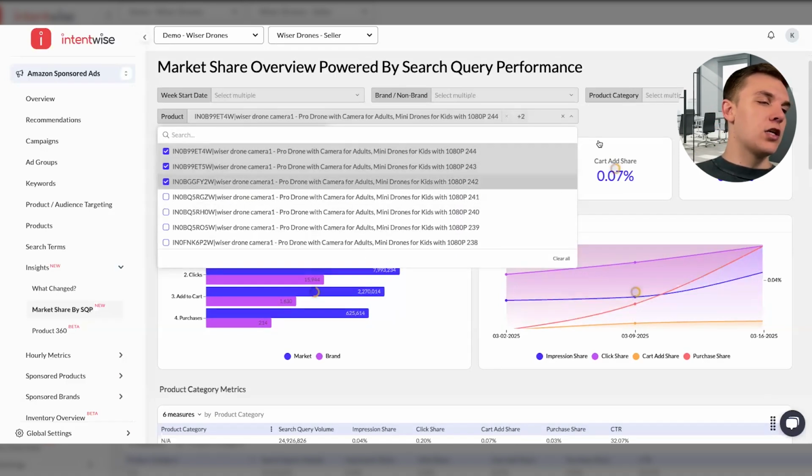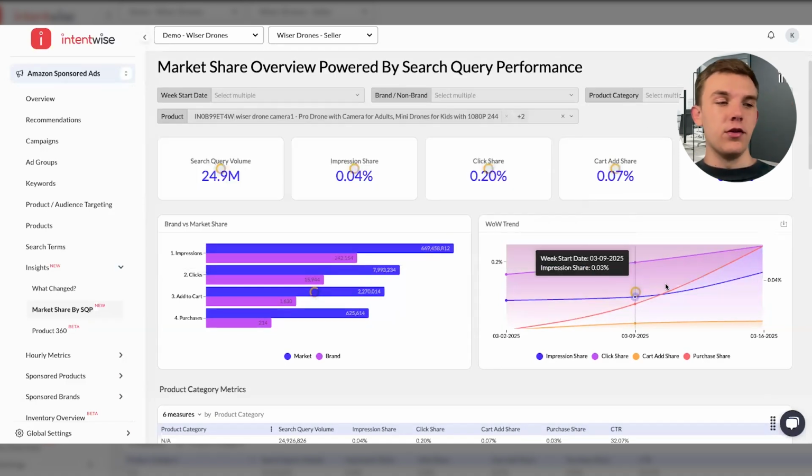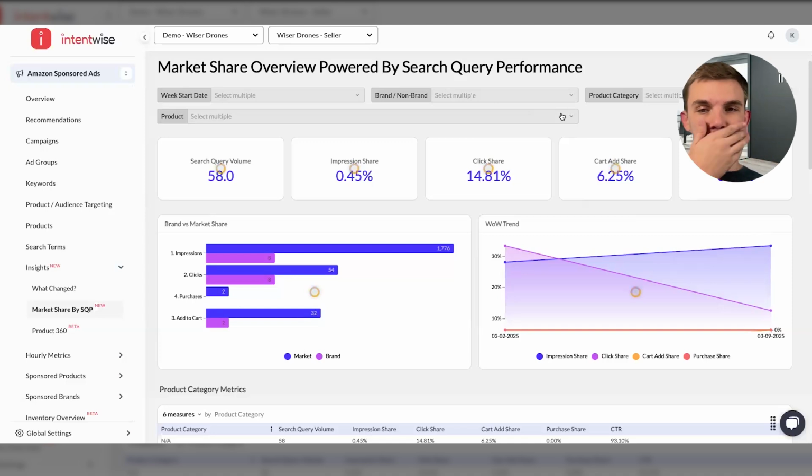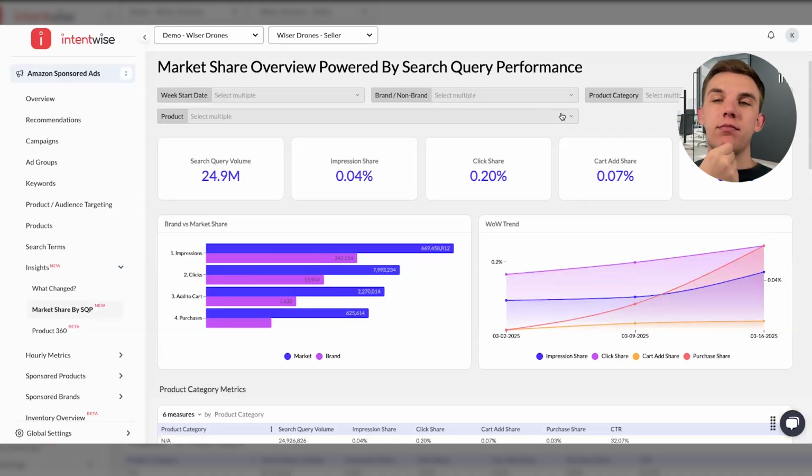Maybe I'd select this group of products here and see, do I see a similar increase, right? So here, if we look at click share, we'd actually see a decrease. So maybe that wouldn't be the one that we're seeing the increase on. In this example, cart share is greater than impression share. So you're getting a share of category sales, even though the cart share is lower than the click share.